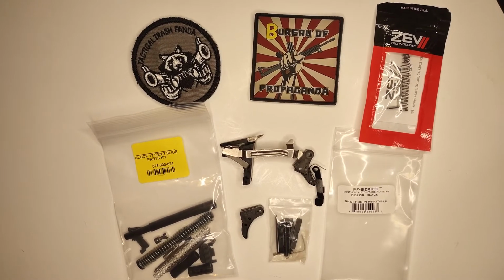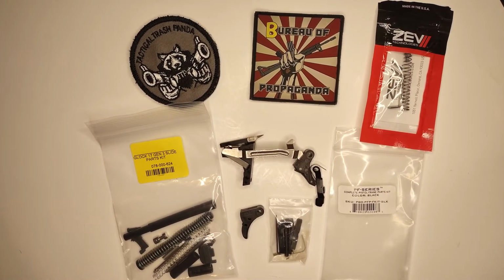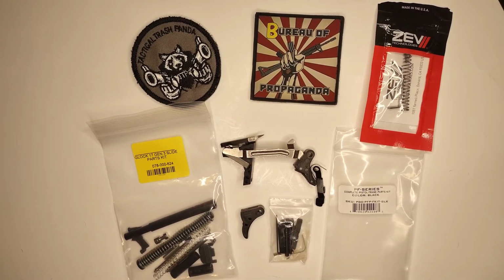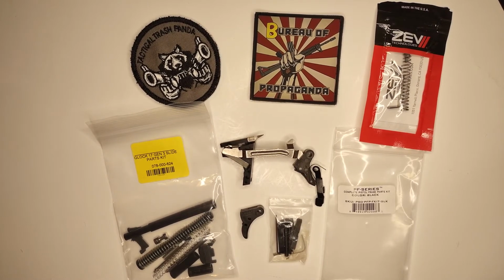So, a while back, a good friend of mine, a good shooter, trains a lot, takes a lot of classes from a lot of the well-known instructors, has put down thousands of rounds through the range. He gave me an amazing tip that stuck with me. He told me to have enough spare parts to rebuild your gun once over again.